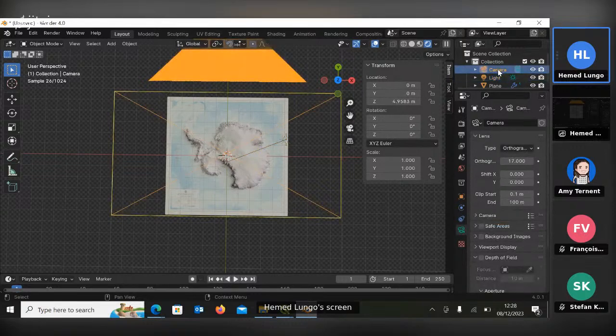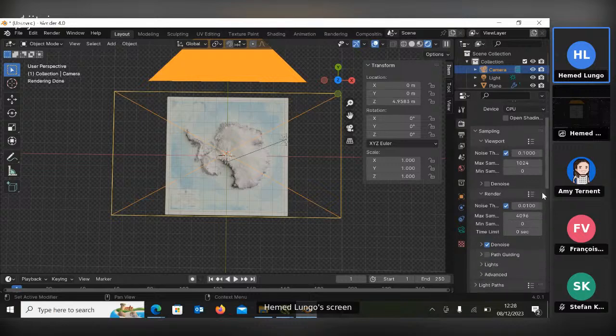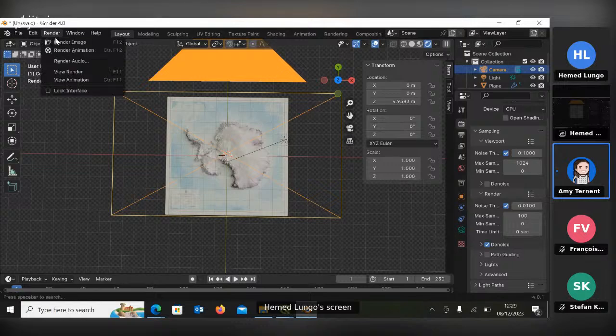Then, because of time, I'm going to change the rendering property from 4,000. There is maximum sample. I'm going to change it from 4,000 to just 100 because of time. So it renders faster?